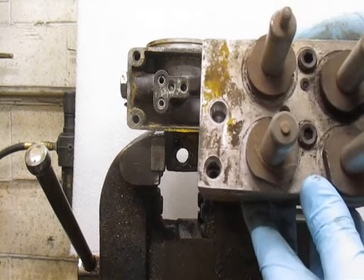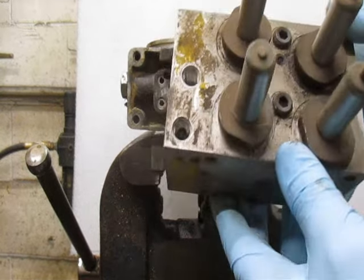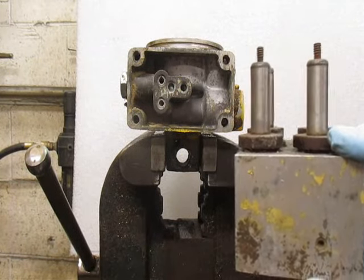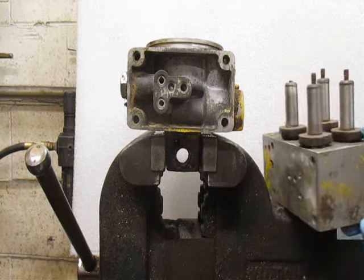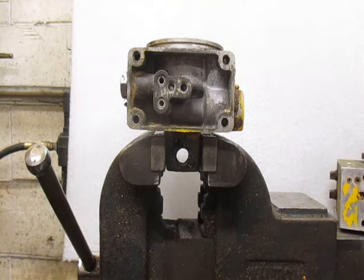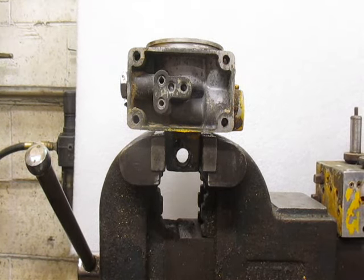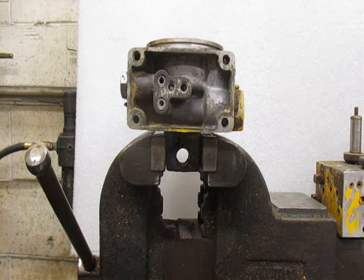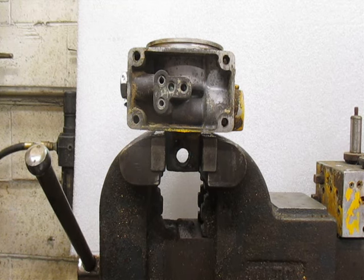This is one you don't see every day — four valves instead of three. This one was used for a back plow. There's actually sales literature from Meyer floating around from back in the day showing an E-48 being used on a Scout with a back plow, sometimes called the pole plow or rear plow. So long before everybody else, Meyer had it.